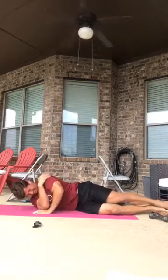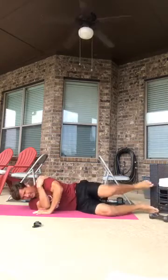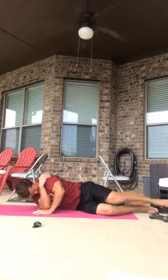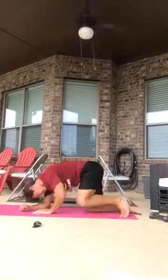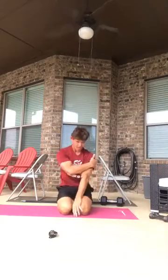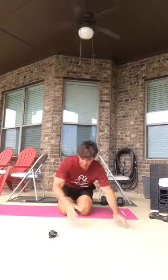15, 17, come on, 18, time. Goodness gracious. Well, I got 21 on each side. That was really tough. The triceps are fatigued, even the chest on that as well, some fatigue in there.